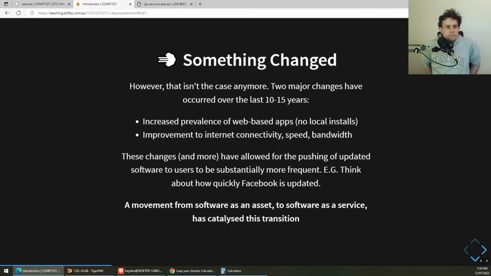What all of these things have done is they've really just propped up an industry where it's allowed us to now go and push software very frequently to people all the time. And this isn't just websites. This is also iOS, Android updates. You think about Windows XP, Windows Vista, even Windows 7, you were still updating things like once a year, or like at a major level. Whereas you think about Android and iOS, they're doing updates frequently. You're getting a system update every few weeks or something like that.